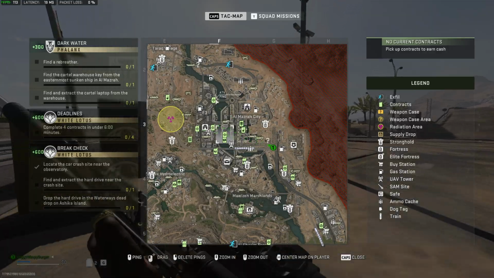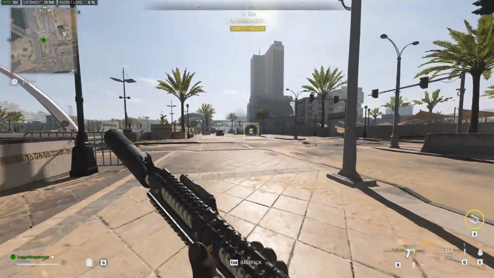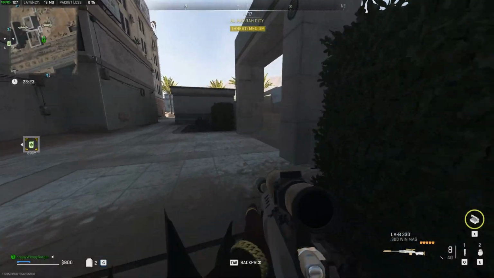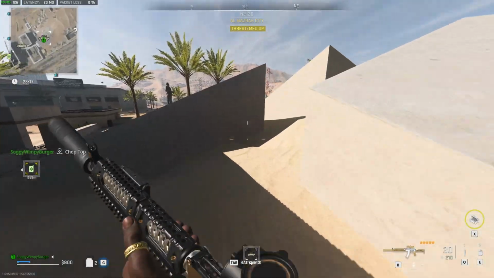So 1, 2, 3, 4. Hopefully no one steals any one of these, as that is probably the most likely cause for me failing this mission. Okay, so let's go ahead and grab a vehicle here and get started with these HVT missions.